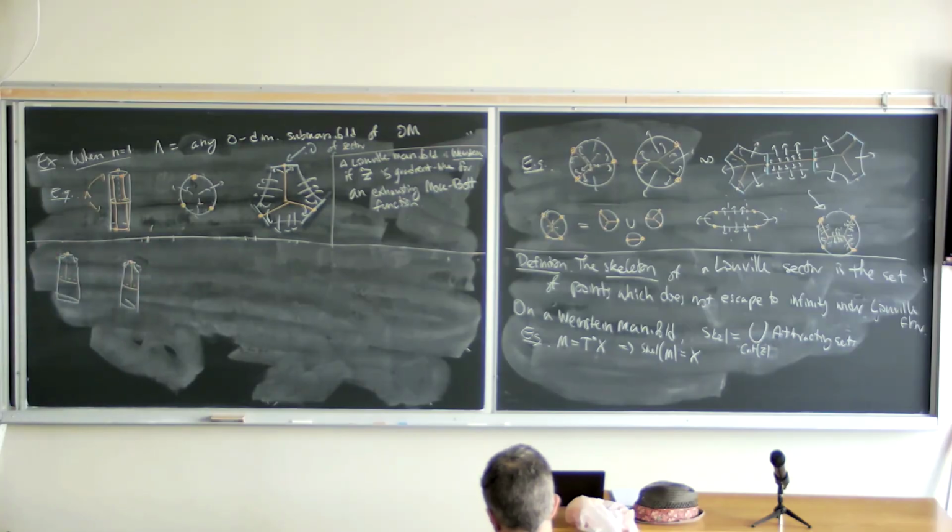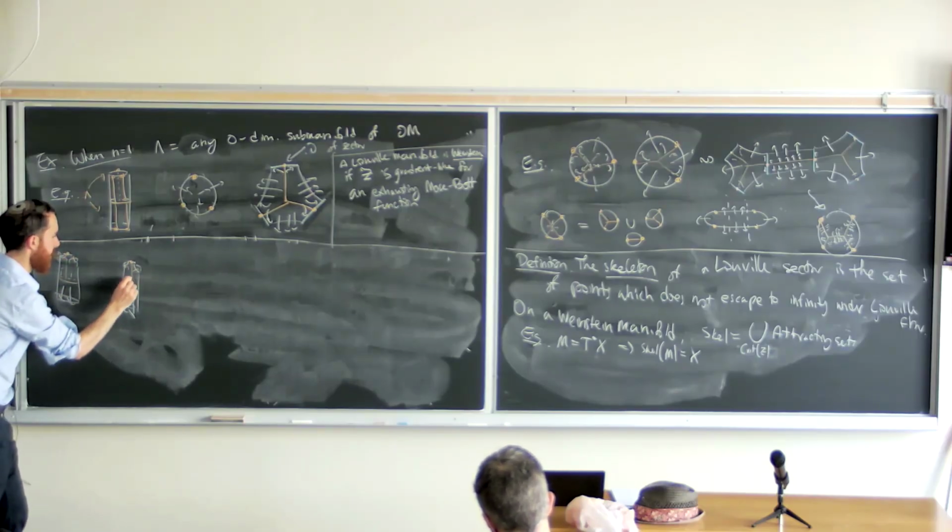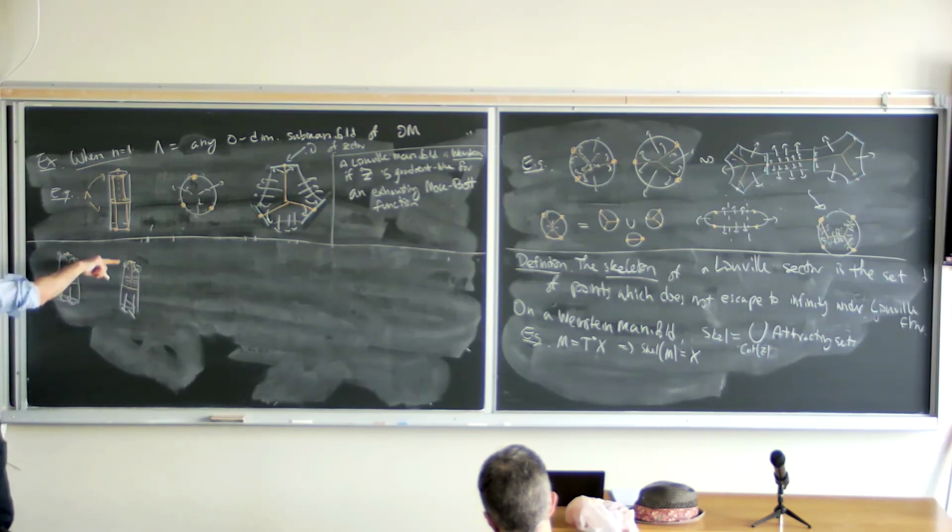So the point is that my Liouville vector field, down here, is doing whatever it was doing before. It's just pointing straight downwards. And over here, it's pointing up, but then I modified it so on the back end of my cylinder, far away from this point, it's still pointing up. But over here near this guy, he's pointing outward a little bit like that, right? Because near the skeleton, I want him to look like the cotangent flow to this thing.